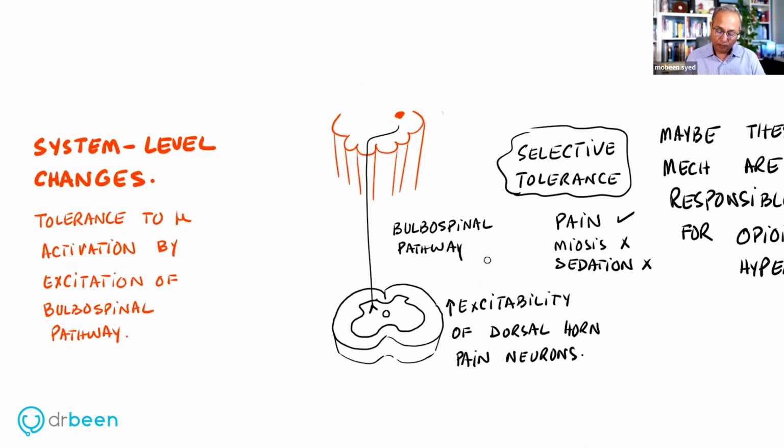So if I go back over here, bulbospinal. If somebody says, what are the counter-regulatory mechanisms? One answer: the cyclic AMP, adenylyl cyclase, more enzyme production. It's a physiological response. It's not in the head of the patient. It is happening in their cells. And number two, the bulbospinal pathway has become extra activated. When the opioids are stopped, this pathway doesn't say, all right, fine, no more opioids, I'm also not going to be extra activated. No, it would stay extra activated for some days, weeks, months. Until that time, the patient is going to keep having their spinal cord excited, which would cause facilitation of signals, which would cause more feeling of pain.